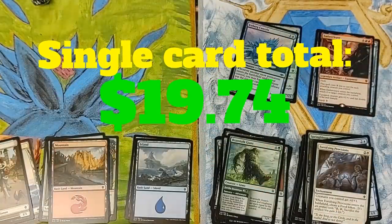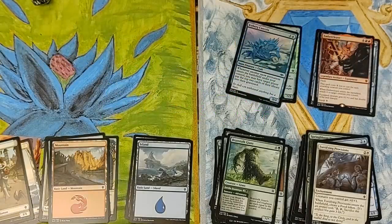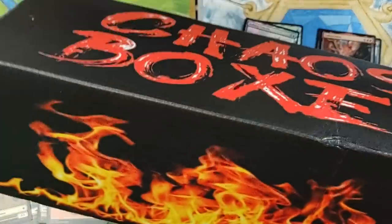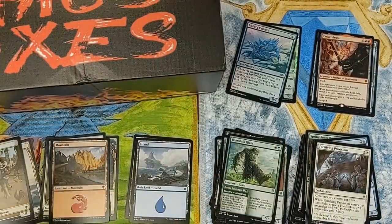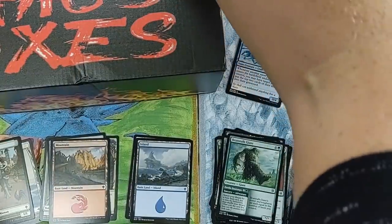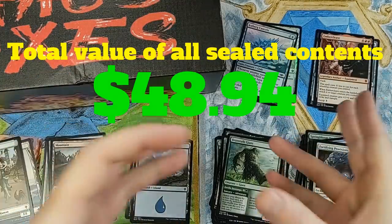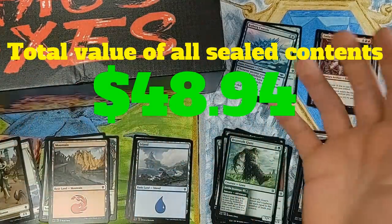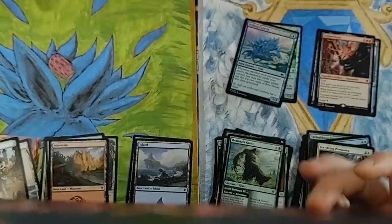Let me know your thoughts on this. Have you ever seen this before? Would you purchase something like this? I think it's cool — pretty nifty. I like that there's a little bit of variety in here. The one thing I was hoping for was maybe more booster packs. But between the Ultimate Guard and the sleeves, the value of those two alone cannot be that cheap. I'll put up the total value right here for everything — that's for the booster packs, not what we pulled out of them, but the booster pack value itself. Also, the box itself is pretty sweet — it's a reusable box and it looks like decent quality.